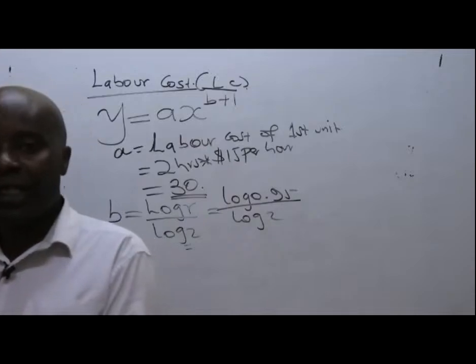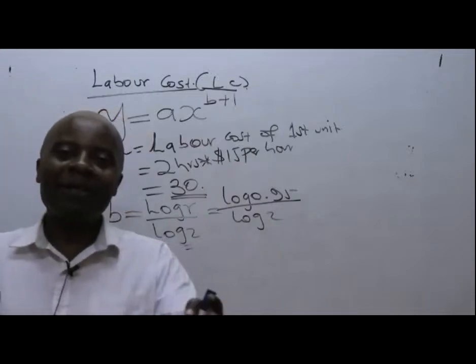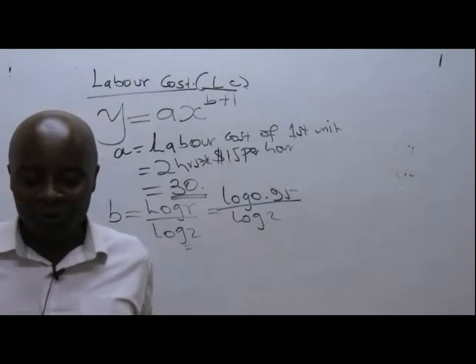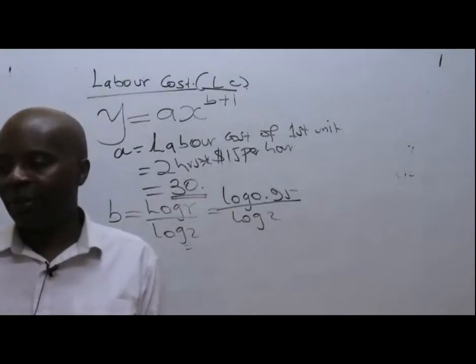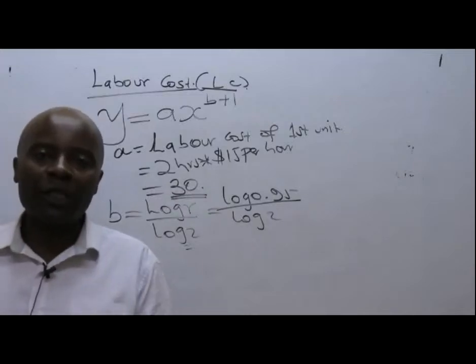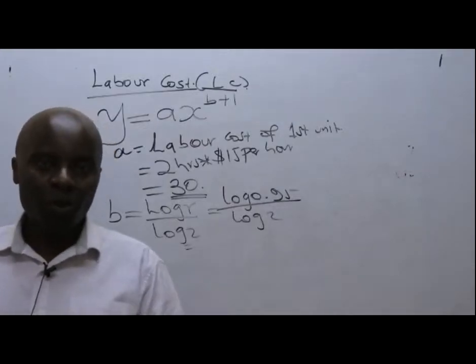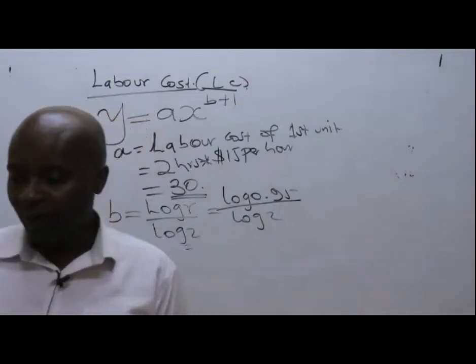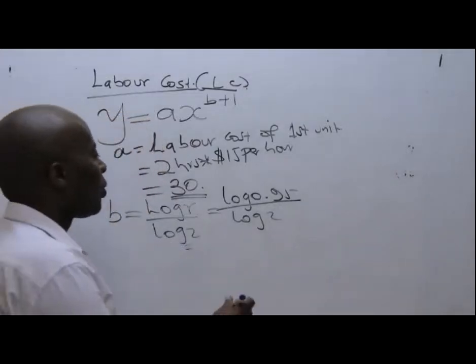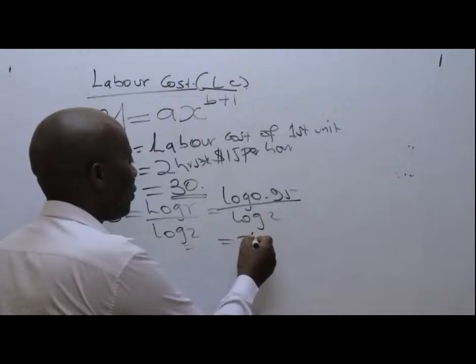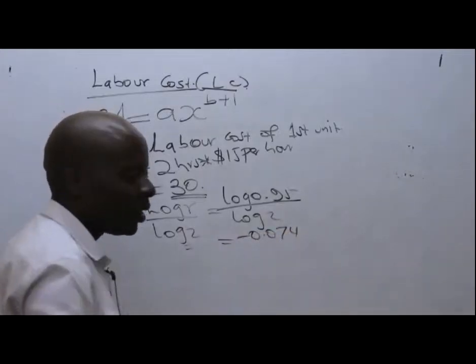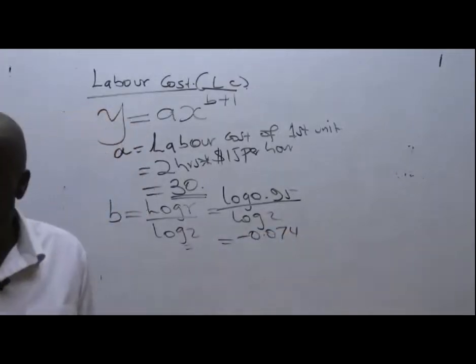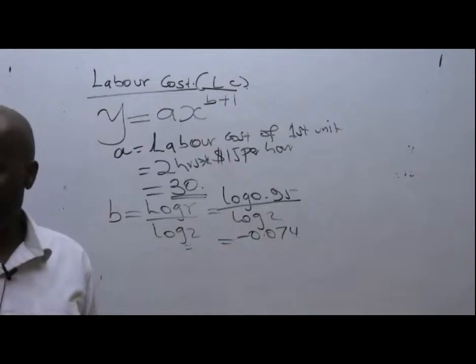Of course, for ACCA, they have given us that answer, but CPA, you and I know that CPA can't give you values. You have to get the B yourself. So you go to your calculator, as I told you, be engaged. You talk of log 0.95 divided by log 2. Teresa George is giving me a figure of negative 0.074. Yes, Lucy Naisenya has given me that figure.